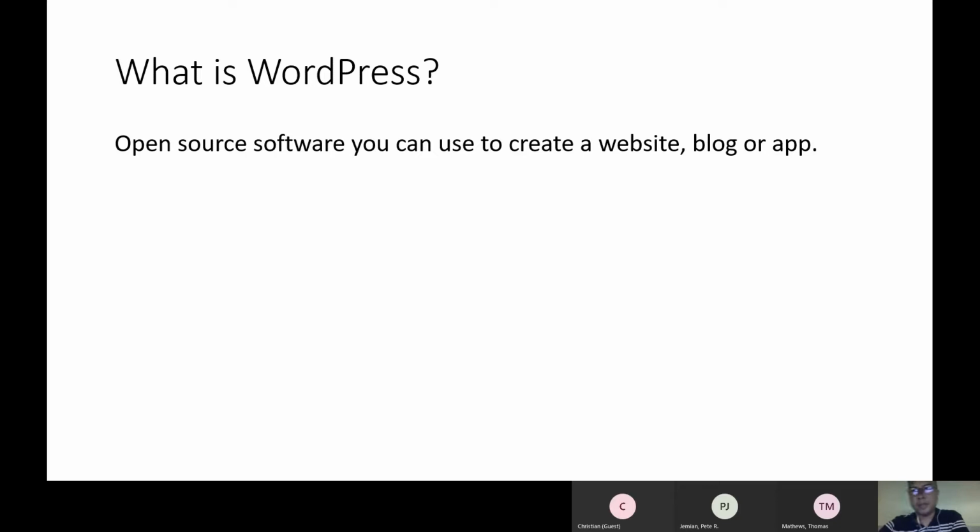WordPress has evolved with the times and the platform has expanded. In the early days of WordPress, I hacked the program to be more of a content management system, or CMS for short. I hacked it to make maintaining websites a lot easier, and a lot of my clients have been really pleased with how easy it is to use. Believe me, this has been a huge game changer for web design as an industry. And I shouldn't forget, you can create an app with WordPress, but it may be overkill. It is possible though, and it's a place to get started. So if that sparks your interest, I'll address that in a bit.